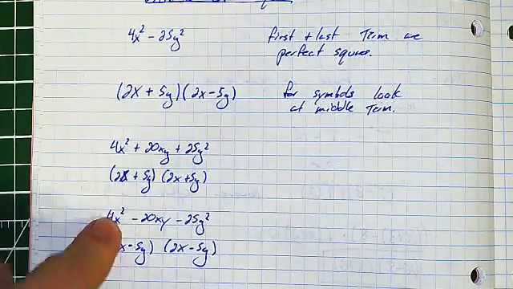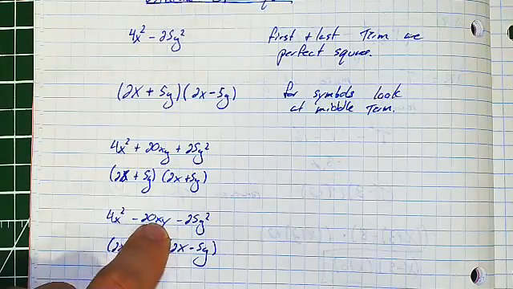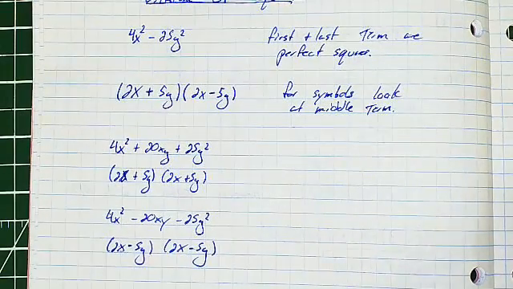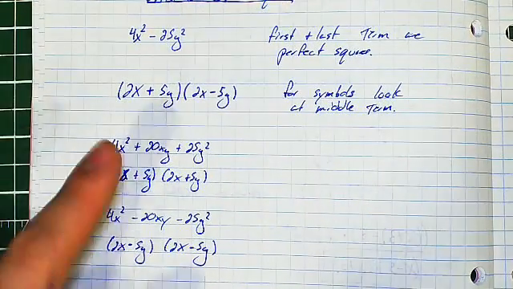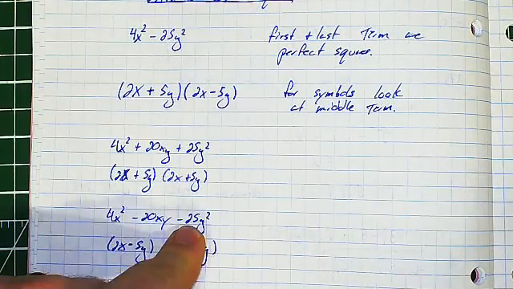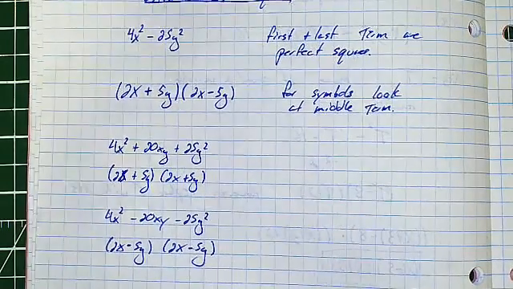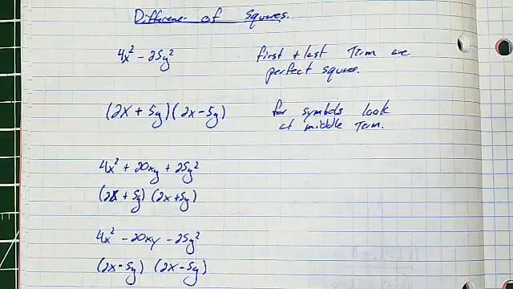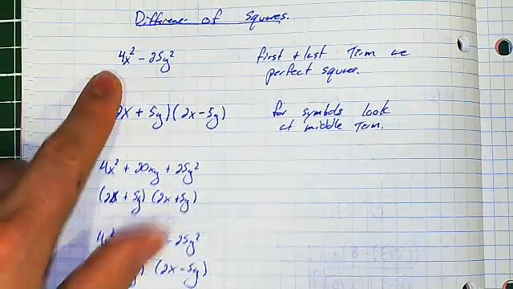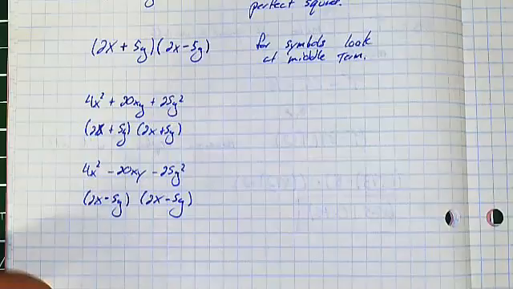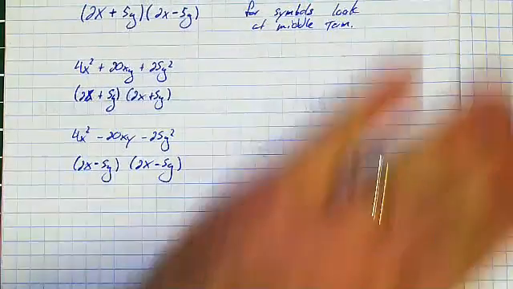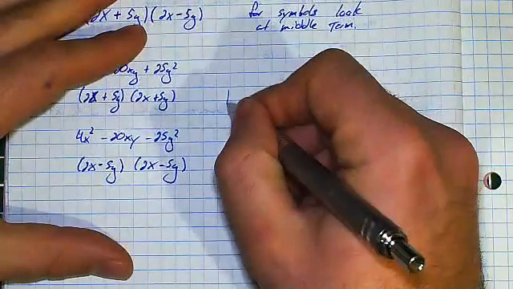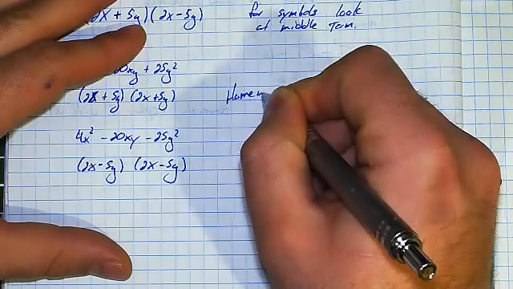You'll be asked once in a while as a trick question. Sometimes they'll give you an expression like 4x squared minus 20xy plus 25y squared and ask why this is impossible. Well, if I have a negative middle term, my last term has to be negative. It's a bit of a trick question. That's difference of squares. It's super useful, super easy. As soon as you see perfect squares, stop right there. Don't try to do this the long way. It is possible, but it takes a while.